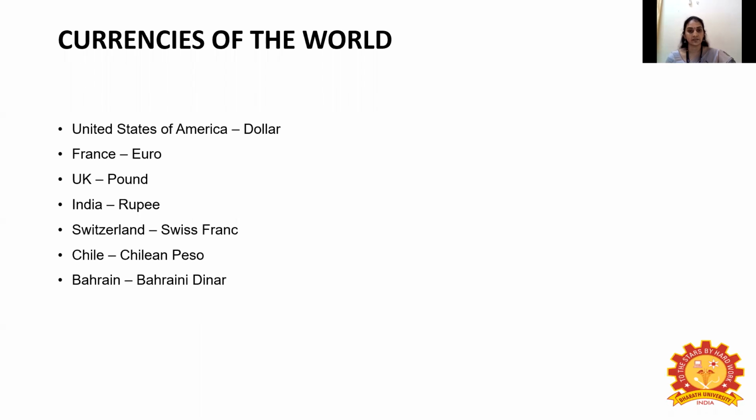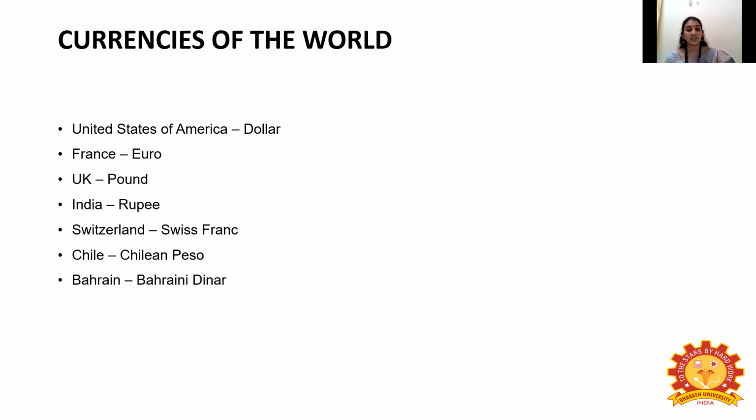And the next one is, yes, of course, we are talking about the fares and all that. So we need to know the currencies. Without knowing the currency, fare calculation is not possible. So the major important currency of the world is the dollar. Dollar is very dominant. We all know dollar is used not only in the United States and American countries, even in Australia we have that. So dollar is the most influencing one.